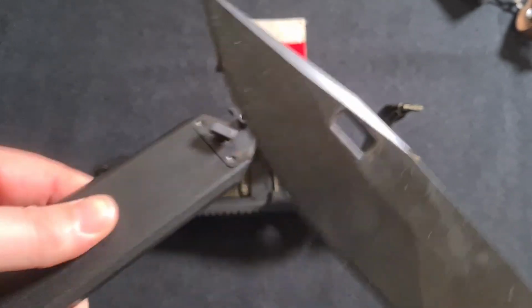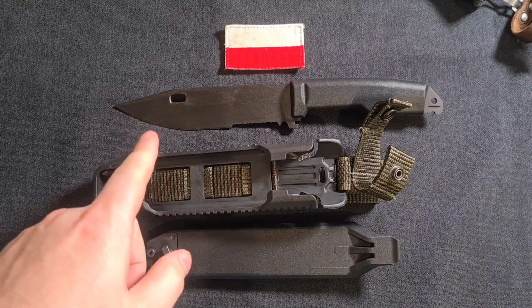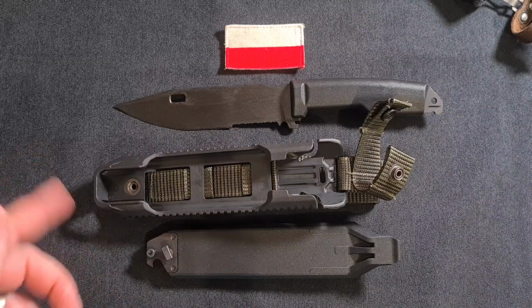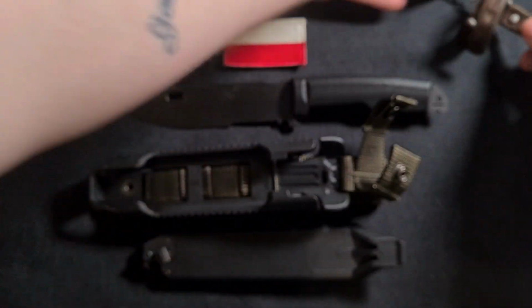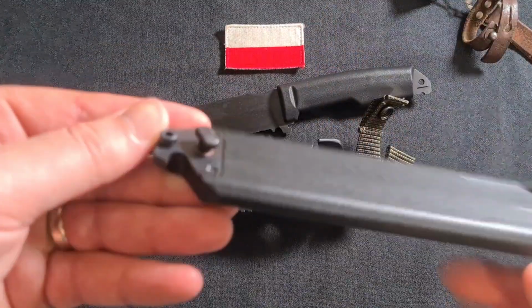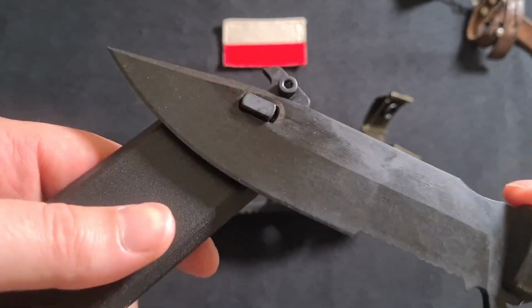Now, this feels a lot cheaper, or a lot flimsier and weaker than a lot of the others, I felt. Like the British L3A1 probably has the strongest and most robust wire cutter I've come across. The M9s aren't too bad either. The AKs are pretty good, but this is definitely probably the flimsiest I've come across. Certainly the lightest. I'd be worried about breaking that if I was trying to cut some really thick gauge of wire. Like, that just rattles around a lot.